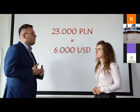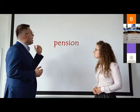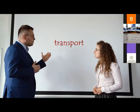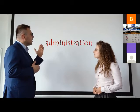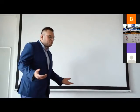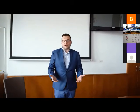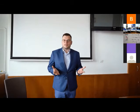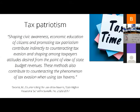Przeciętnie Polak płaci ponad 23 000 złotych podatku rocznie. W tym na emerytury, edukację, opiekę zdrowotną, pomoc społeczną, transport, wojsko, administrację i policję. Czyli w sumie z podatków finansowane jest tak naprawdę wszystko: edukacja, uniwersytety, pomoc społeczna, drogi, przedszkola i wiele innych. Stąd płacenie podatków jest naprawdę ważne. Na podstawie tego, co powiedziałeś, ważne jest pojęcie patriotyzmu podatkowego, bo dzięki temu, że płacimy podatki w kraju, wszyscy z tego korzystamy. Kasia, a jak u Ciebie w bankowości?